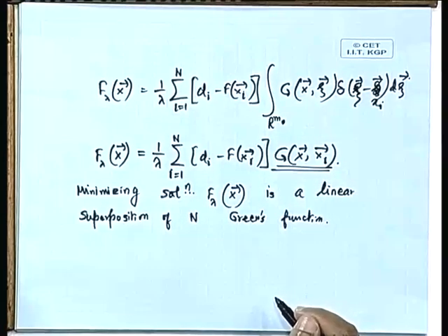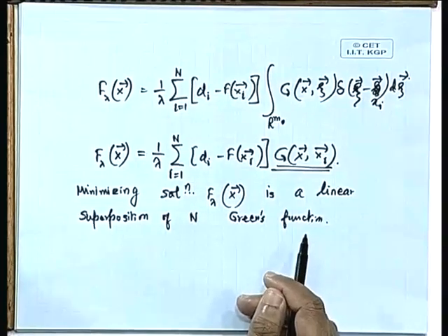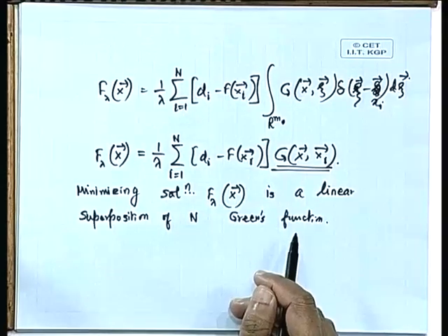So, for every input x, and we already have the Green's functions which are centered around the n training inputs which we already got. So, x will be mapped into g x comma xi, and there are n such mappings possible, and all these n Green's function mapped outputs have to be linearly combined. So, you see that effectively what is this g function acting for? This g function is acting as a basis. And what is this di minus f xi? This di minus f xi is represented in the form of coefficients of expansion.